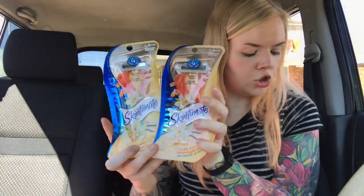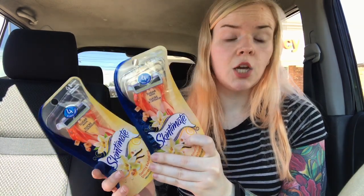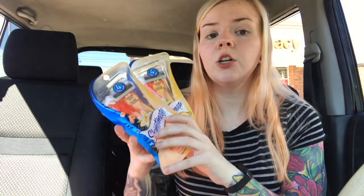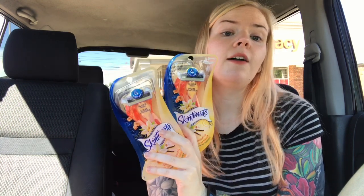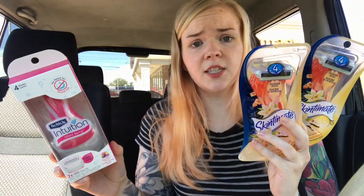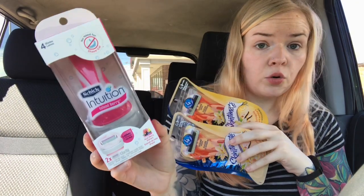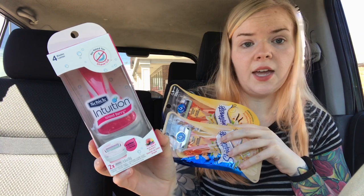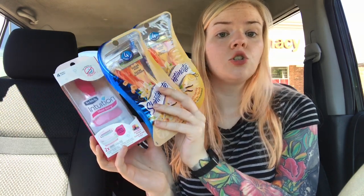I got two of these on sale two for $12. I have a $6 coupon from the Sunday paper, but it's also digital in their app and printable — so you do not have to have a Sunday paper to do this deal. If you did buy four of these, you'd use two $6 off of two coupons and then the $5 off of $20 shave CRT — you'd pay $7 and then get $5 back, making each pack 50 cents. I did it with the additional razor, which is on sale for $8.99, with a $4 coupon making it $4.99. For buying all three, I got my $5 back. I paid $5.99 and got $5 back, so it was a dollar for all of these.